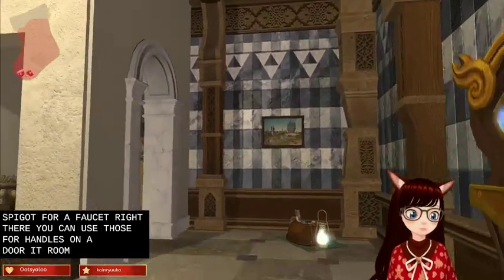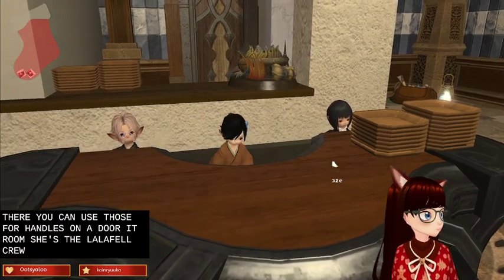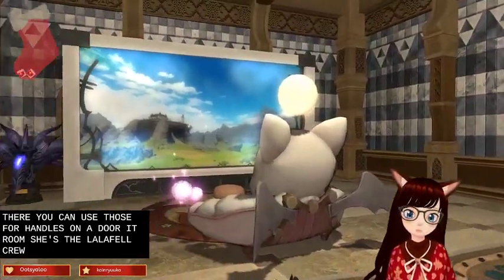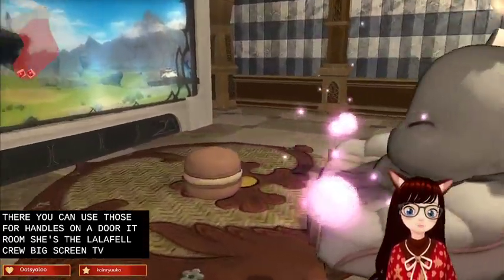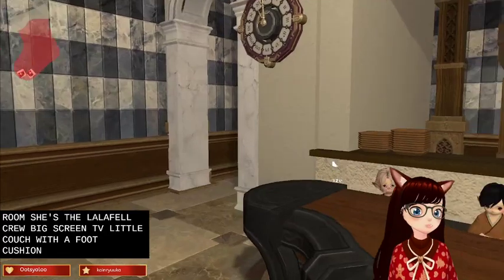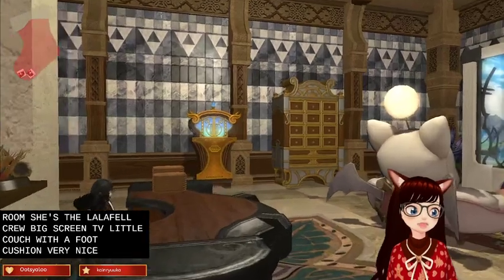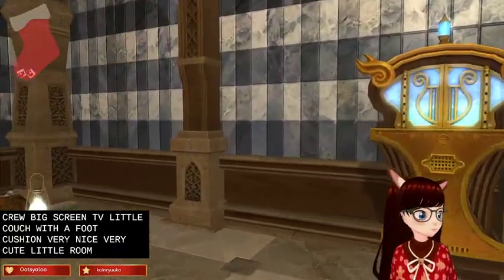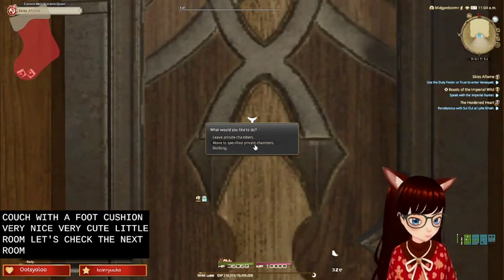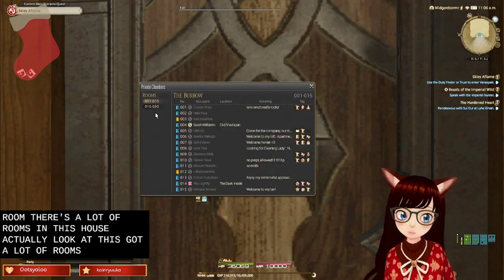This is a cute room. Here's the Lalafell crew. Big screen TV, little couch with a foot cushion. Very nice, very cute little room. Let's check the next room. There's a lot of rooms in this house, actually. Look at this, got a lot of rooms.